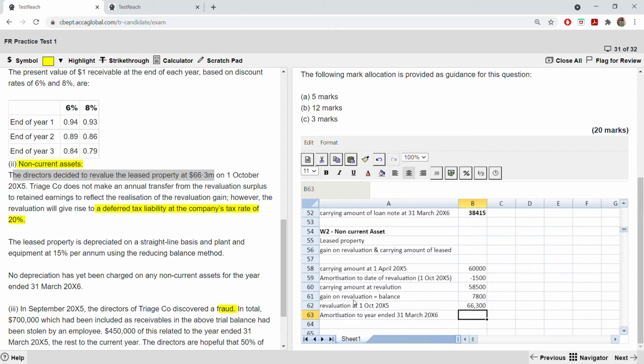It is 19.5 years. How 19.5? It is very shocking, no? From 25 to 19.5. The reasons are there in your marking scheme. You can go and read. You don't have to write the reasons for how you got 19.5, but let me tell you the reason because it's important that you understand how 19.5 comes here. So if you see the annual amortization, what will be the annual amortization? It is 3 million. How 3 million?